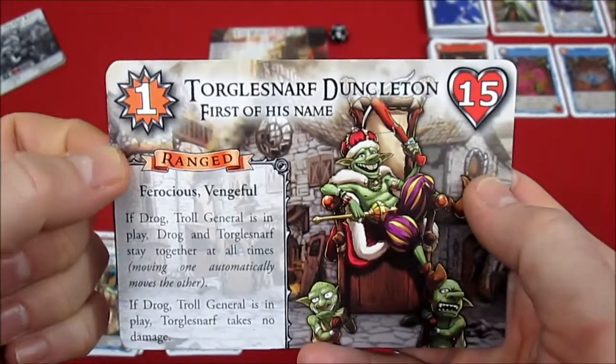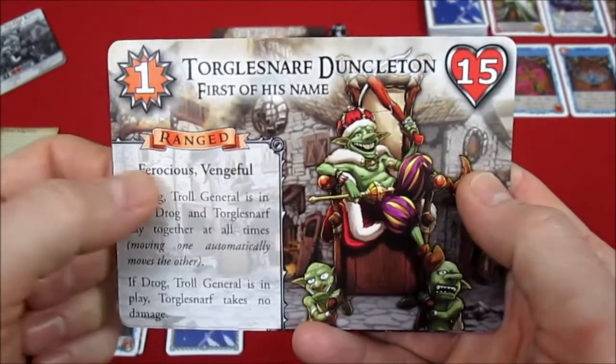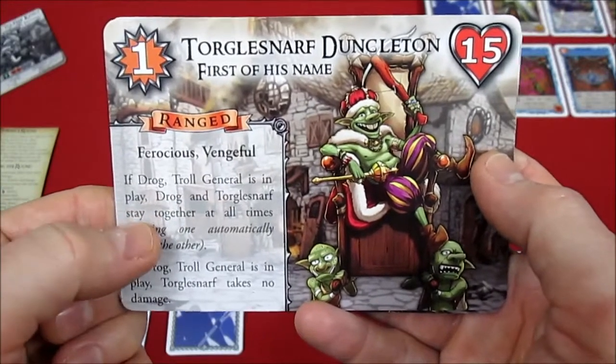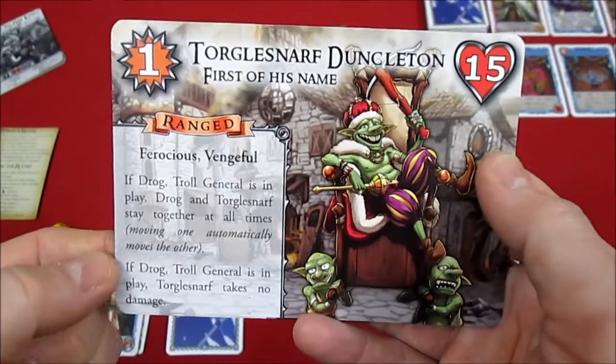All right, and we have Dunkleton, 15 hit points, always the same. He's ranged, so he's going to be in the back row, of course, being a little sniper, doing 1 damage. He's also ferocious and vengeful. Just explain those. And it says, if Drog Troll General is in play, Drog and Targos stay together at all times. Moving one automatically moves the other.